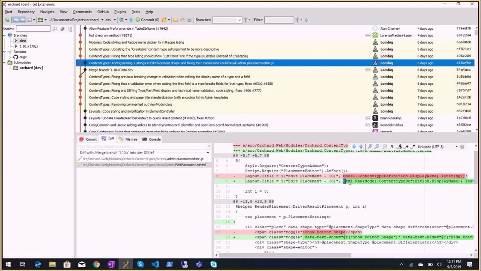And you say we do that in some places. Well, yeah, in the Orchard content types module, it was used in 50% of the cases, and in a previous change, I applied it everywhere, because even the structure of these titles was different in some cases. So I standardized it and also added HTML.raw everywhere, so the accented characters are displayed correctly. So what happens if you put an accent in display name? Well, if you don't have HTML.raw, then it's encoded. Yes, but will it be displayed correctly? Oh no. What I meant is that you actually see, you know, ampersand whatever.